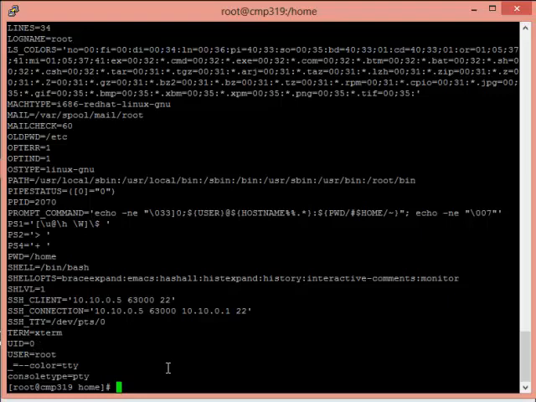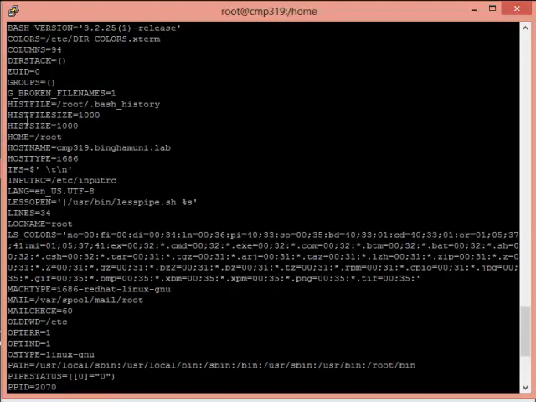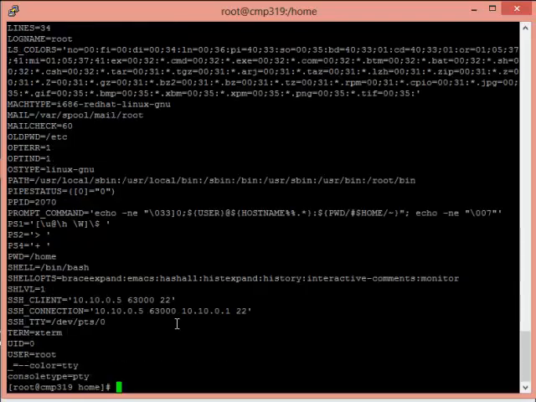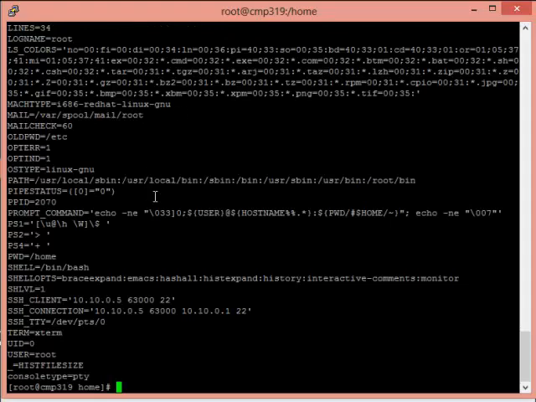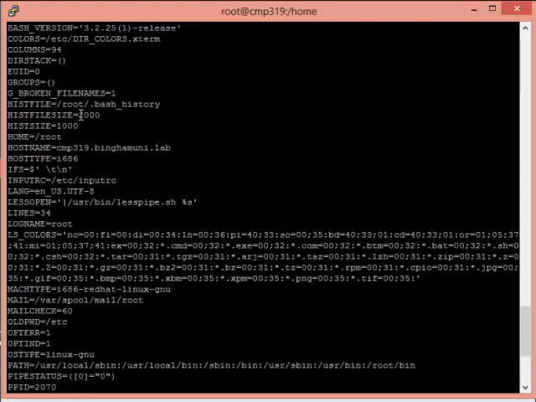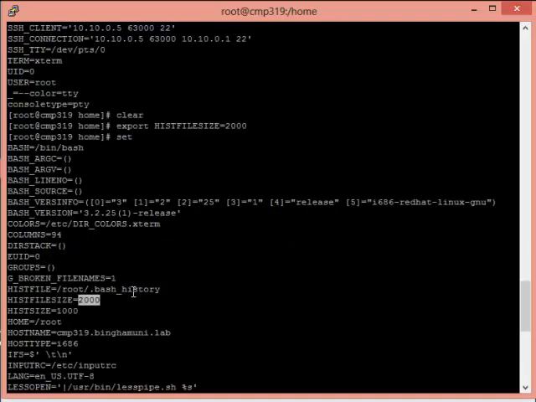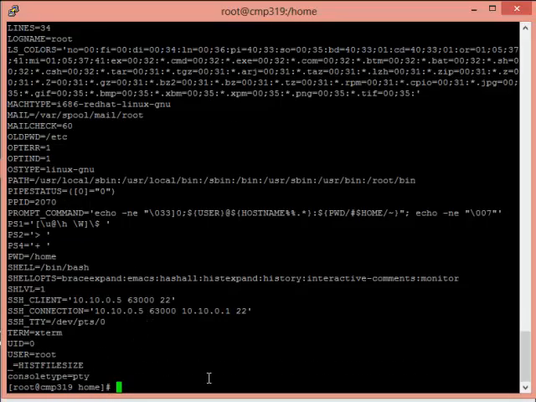So now that you can see what the global variables are, let's say you want to modify the history size or the history file size. Let me just make a copy of it. I'll go ahead and clear this and export the history file size, and I'm going to make it equal to a new size. Here we had 1000, so let's say I'll just make it 2000. Now having done that, if I run the set command again and go to the history file size, you can see that I've changed it to 2000 from the previous 1000. So that's how you change global variables, and that's when you use the export command.